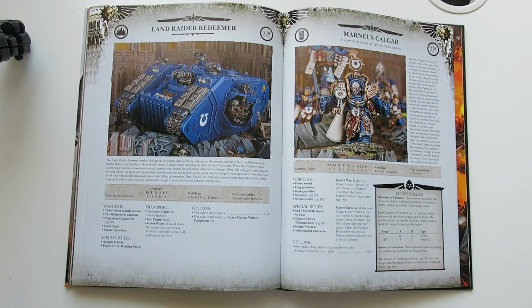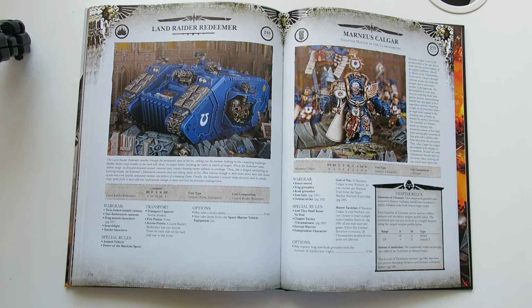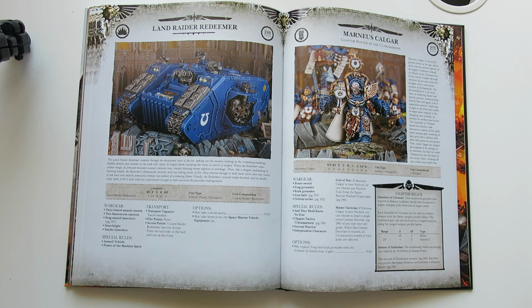Marneus Calgar is now a Lord of War. This was rumoured. The rumour is true. He is a Lord of War. 275 points is massive. Again, because I'm not an Ultramarines player, I've not played with him, but as far as I'm aware, from everyone that I know that has played with him, he's just a beast, an absolute beast. He's got a lot of special rules for himself. He's got a God of War, so he's not even just a Lord of War, he's a God of War.